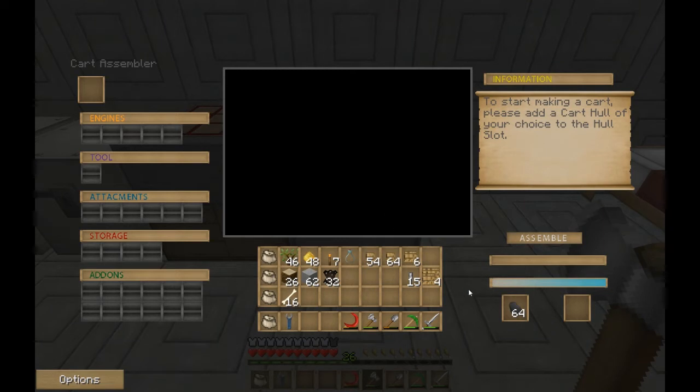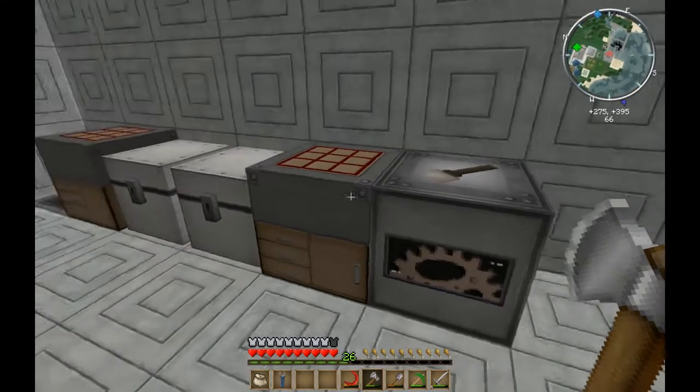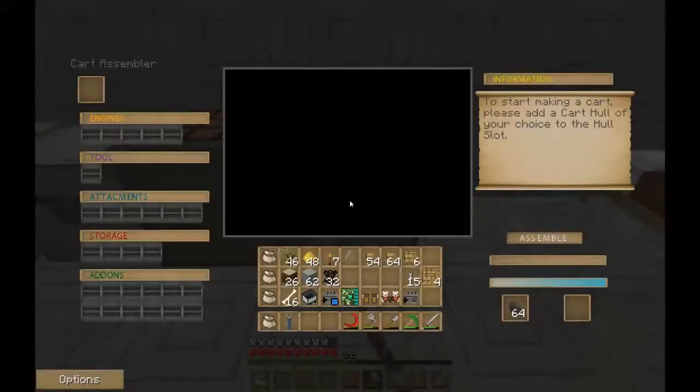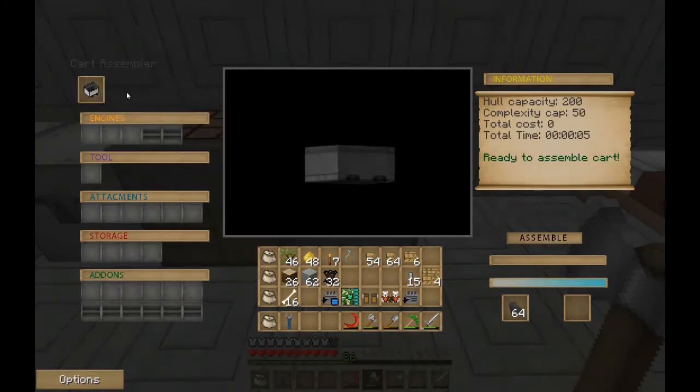First thing we want to do in Steve's cart is put your cart in. Now I left everything in the crafting table. What a weirdo. Here we go. Modules. Alright. So first thing you do is put your cart hull in. Throw in a cart hull and you'll notice this all changes. It shows you the number of attachments, tools, engines, etc. that this cart hull will allow.